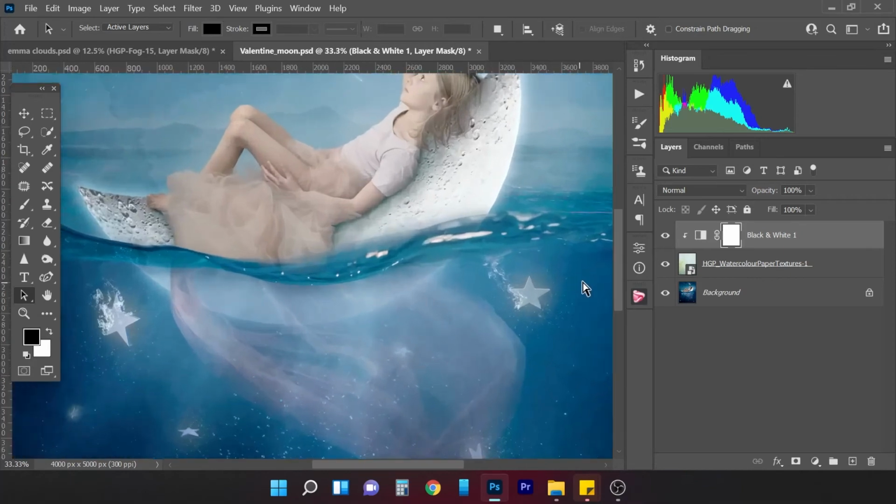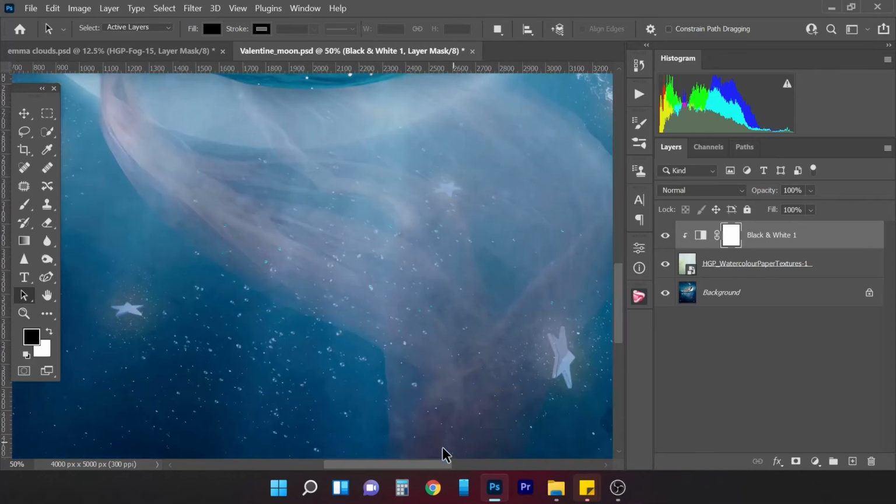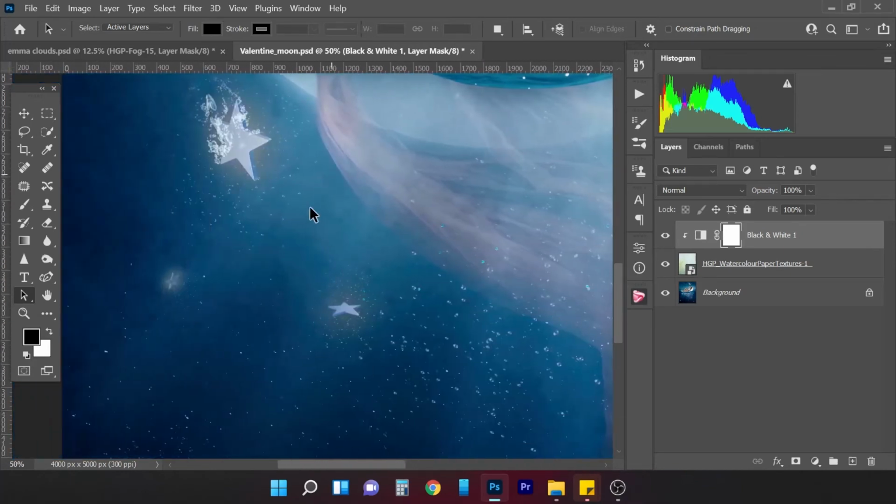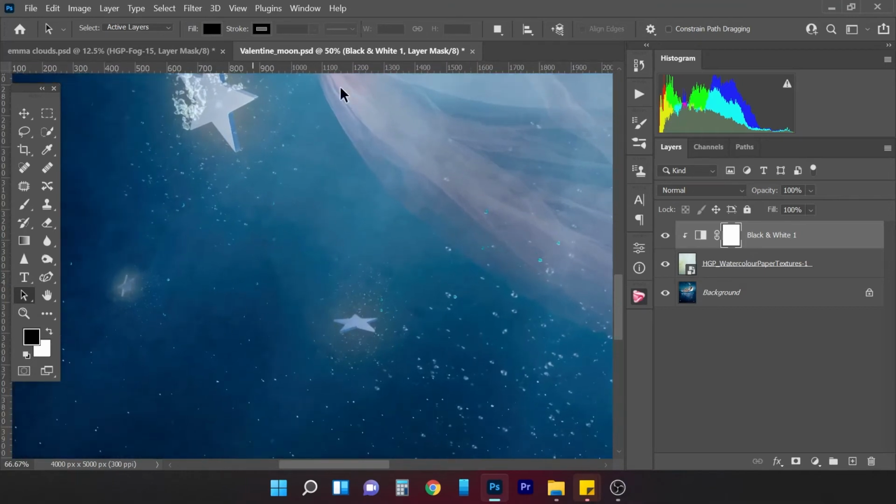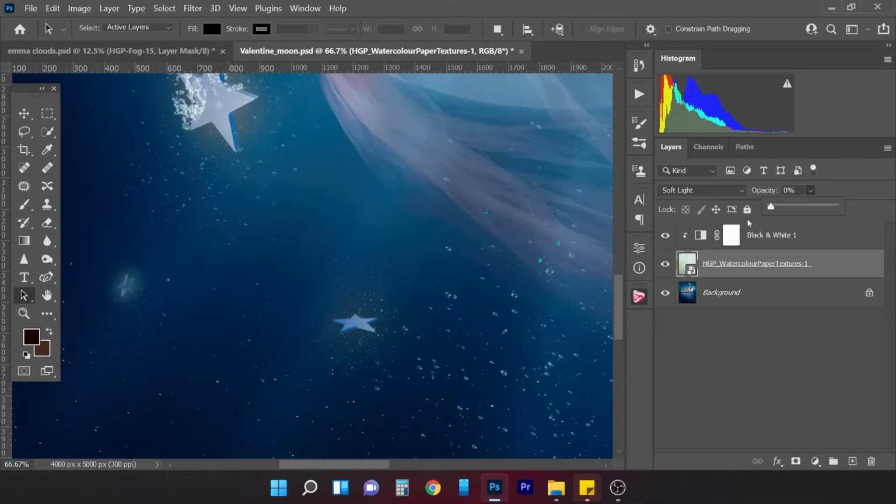So as you can see, the banding gets kind of hidden. You can't see the banding anymore. It gets pretty hidden. You can also just kind of bring that all the way down. Oh, sorry, wrong layer. Go to your watercolor layer and just bring the opacity all the way down.